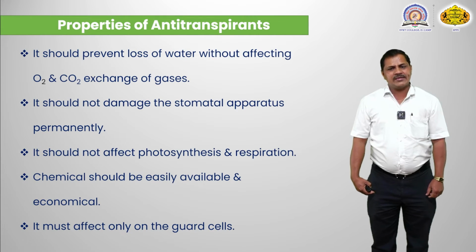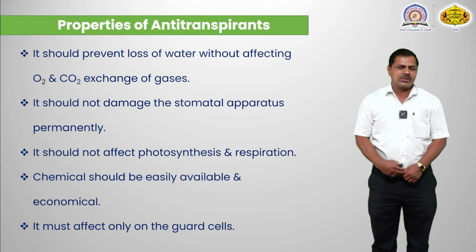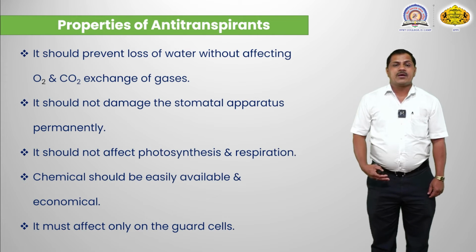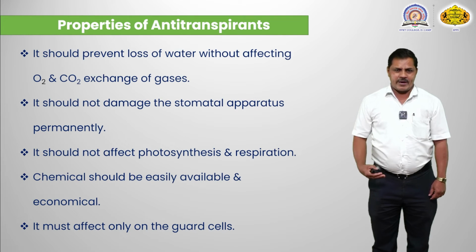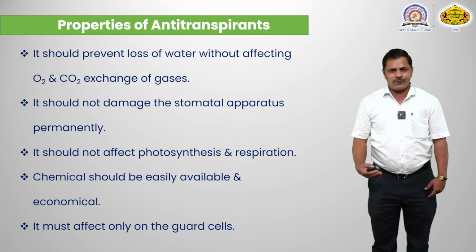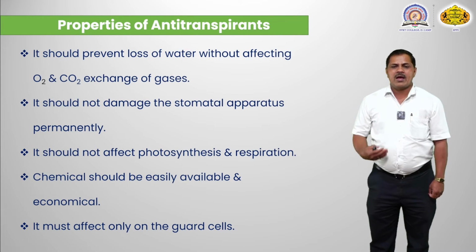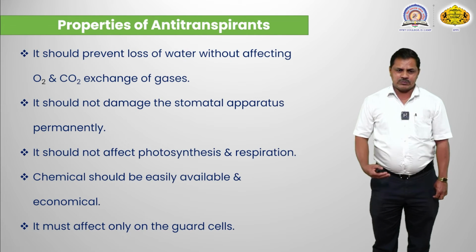It should not damage the stomatal aperture permanently. When a chemical substance is sprayed on the surface of the plant, it does not permanently damage the opening or closing of the stomata. Only for a certain duration, about 1, 2, 3 or 4 weeks, it causes the stomata to close, and ultimately the loss of water is decreased.